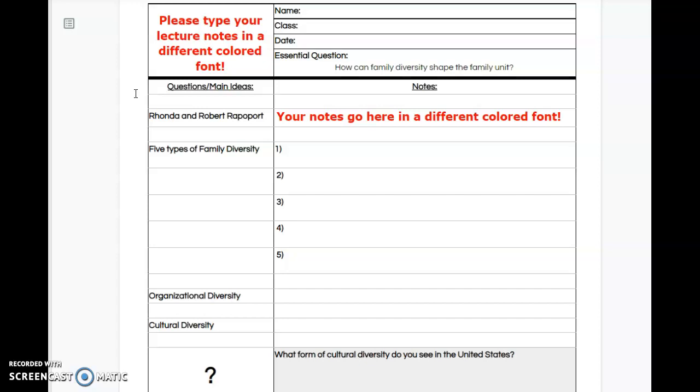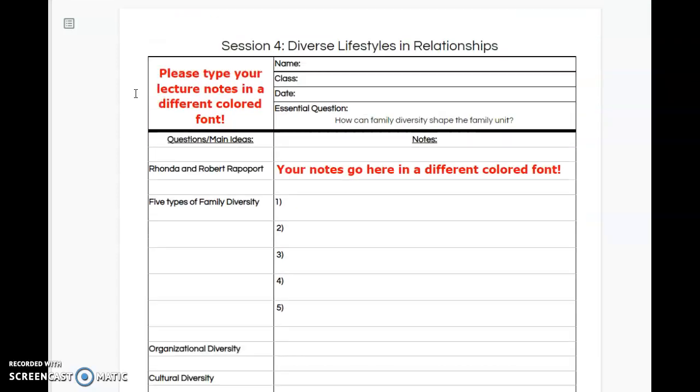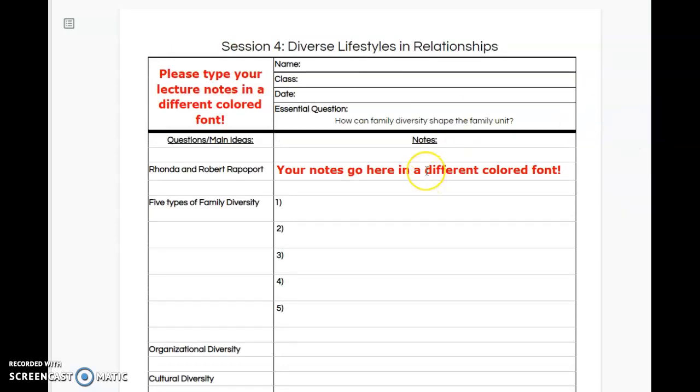This is a very interesting aspect because sometimes we don't really give a lot of thought to what types of families are considered diverse. Please make sure when you open the template that you are putting your notes on the right-hand side of the screen. Remember, here on the top line, I have a reminder. Your notes go here in a different colored font, but that is also a section that you need notes typed into. So don't skip that very first one just because you see my reminder that the notes go in a different colored font. Please let me know if you have trouble accessing these particular templates. I want to be able to help you if you are having difficulty using these types of formats.